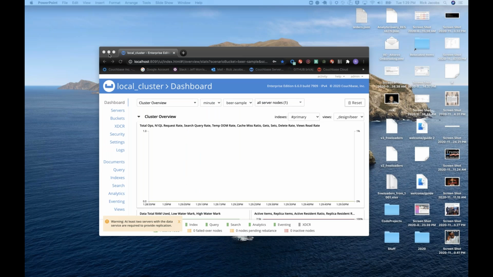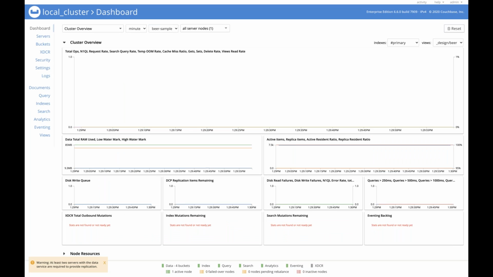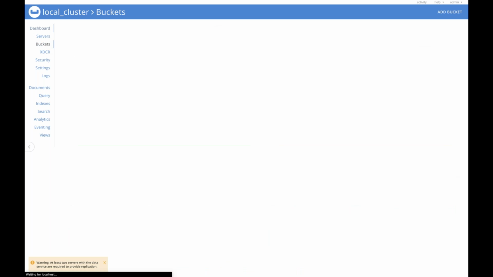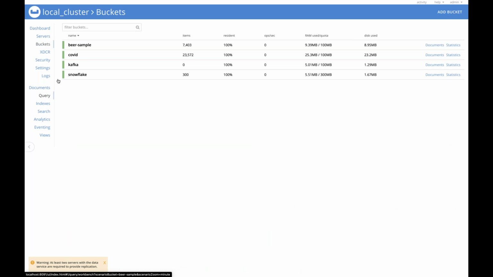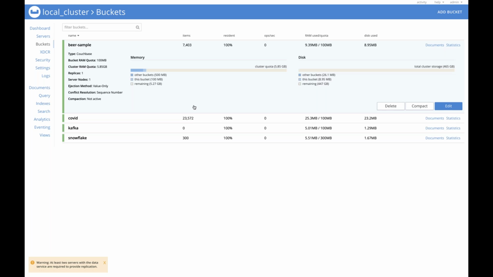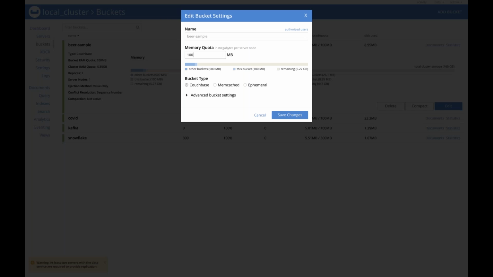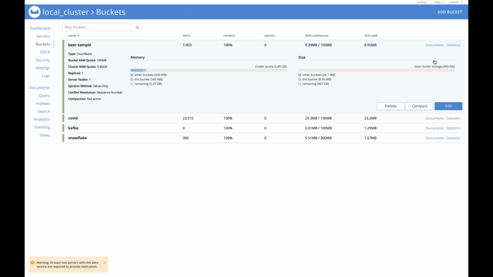All right, when you first log into Couchbase, you're greeted with this dashboard screen. This is basically just information on the cluster. Generally, users are more interested in the buckets and the documents within those buckets. So we have here a list of the buckets within this particular cluster. We can do things like take a look at some of the data within those buckets. So we can edit that data. We can edit the size of the bucket, and we can also edit the data within the buckets.